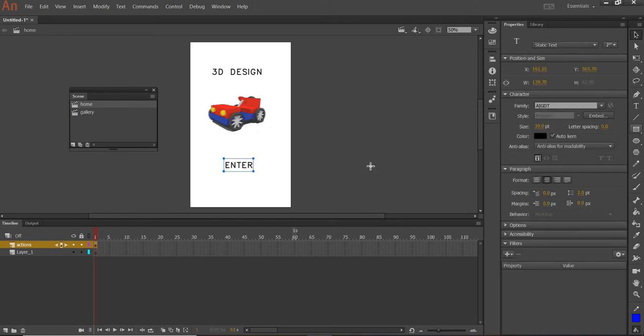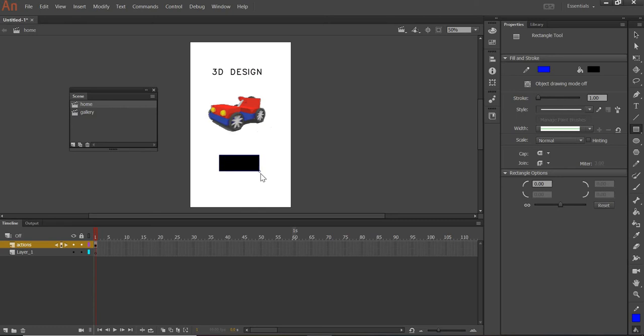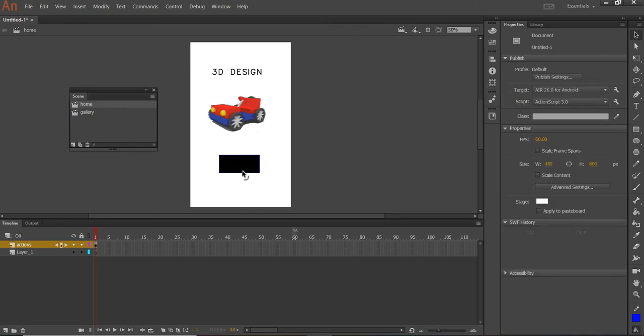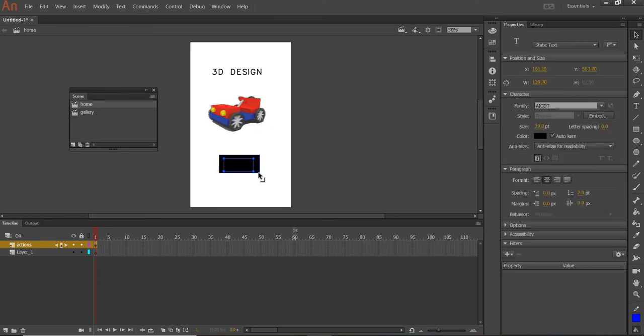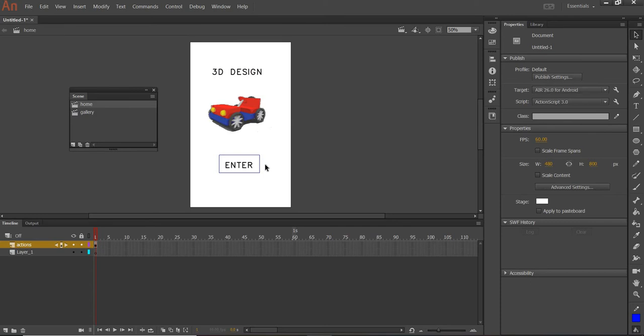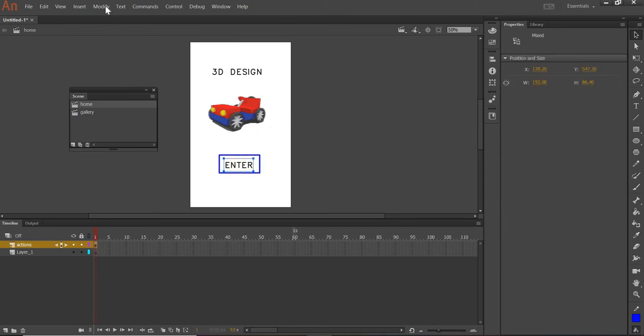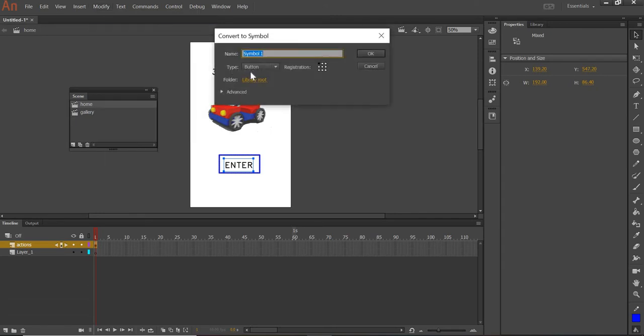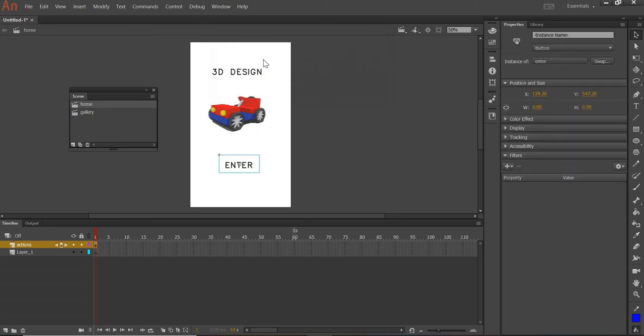Okay, and then I can create a border for it. If you want, you can delete that. So just have an enter button. We'll go to modify, convert to symbol, and it is a button. We'll say enter. Okay, and then in the properties we have to name it enter also.